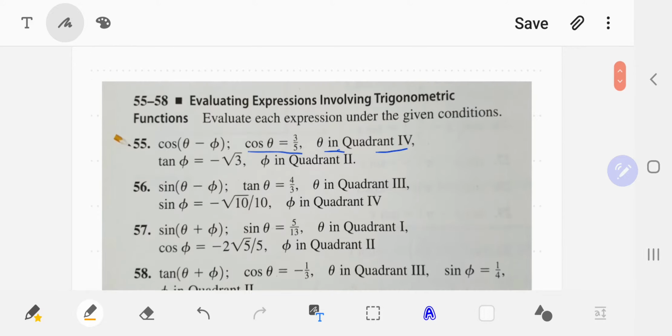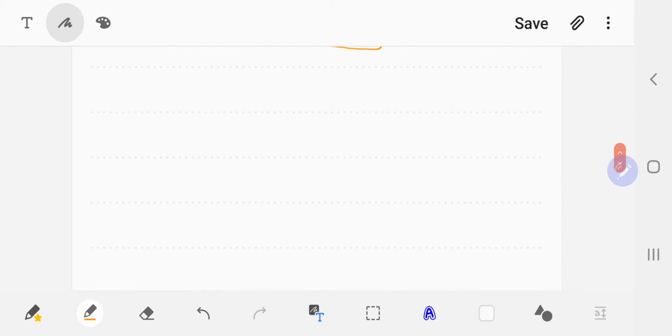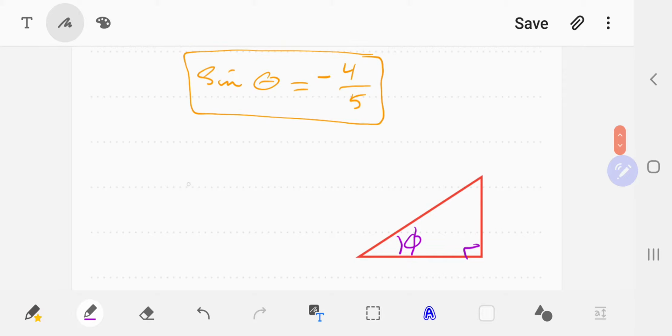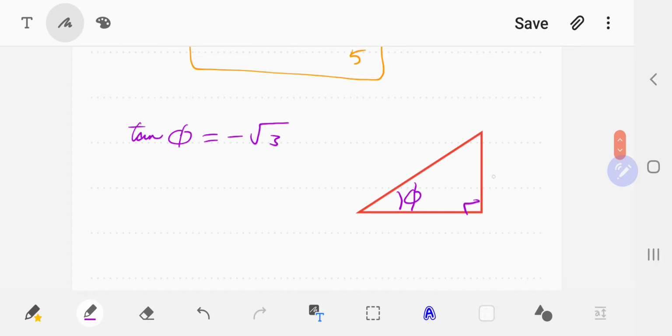What's given for phi here? What's given for phi is it's in the second quadrant, and tan phi equals negative radical 3. So another right triangle, and phi. Tan phi is radical 3. Of course, negative is related to the quadrant, so we cannot plot it on the triangle. So radical 3 over 1, so the opposite is radical 3. The adjacent is 1. Again, by applying Pythagorean theorem, we're looking for C. C squared equals 3 plus 1, which is 4. So C equals 2.